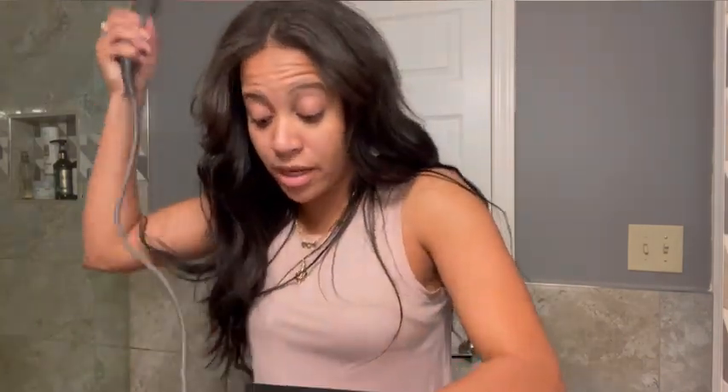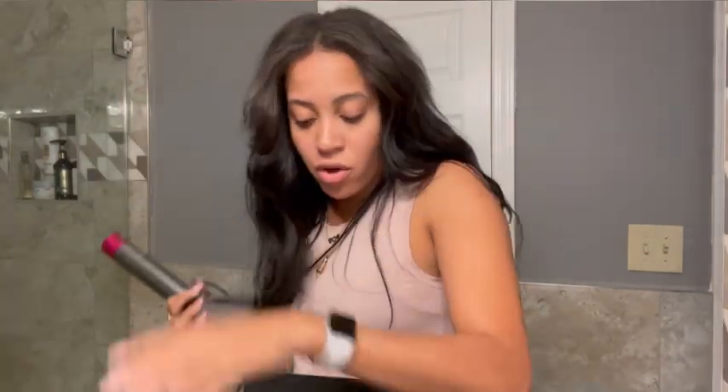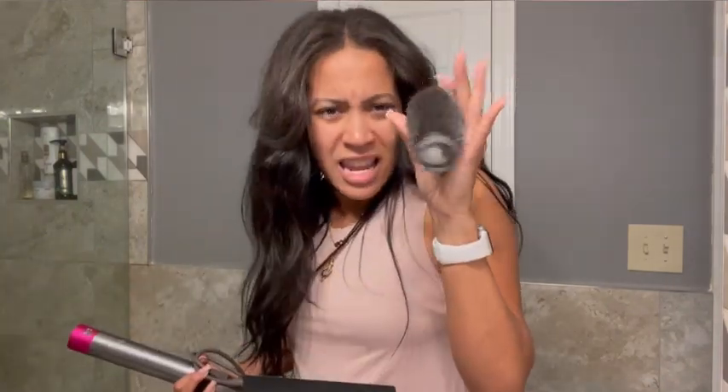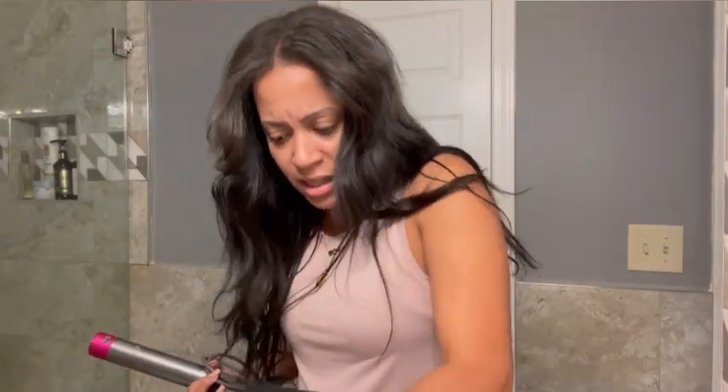So that's how I normally start off. This is just like me when I get ready for work in the morning or when I just need to refresh my hair. I normally use the Revlon attachment, but I'm going to do the Dyson. So first of all, I fell in love with this — I was very apprehensive. I was like, I don't need that, it's too expensive, it doesn't do enough, but it really, really does. I'm trying to figure out which attachment to use. I think I'm going to go in with this one right here because it resembles the bristles I already use. So I'm going to show you the style, start to finish.